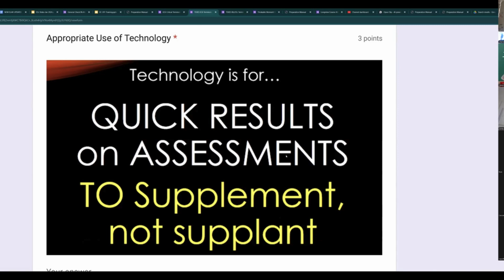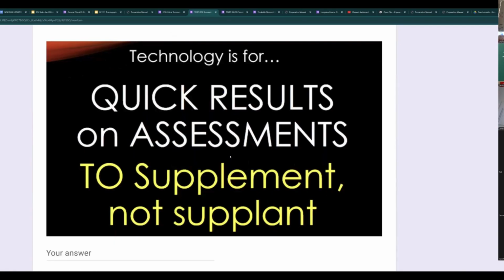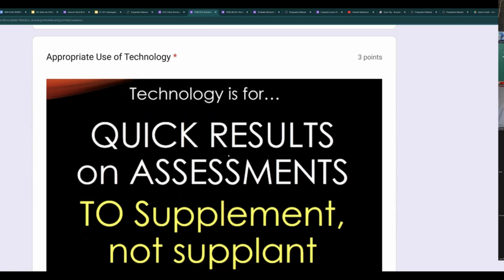How does the state of Texas use technology? To grade your STAAR test and to give you disaggregated data based on how they scored. So basically, technology is there to score your exams. That's what they do for TELPAS. That's what they do for STAAR. Not to replace you. So that's why they'll say things like, put the child on a headset and have this headset read it. No, a headset's not going to teach this child. So we don't get to put children on technology as a babysitter. We need to teach them ourselves and own that.